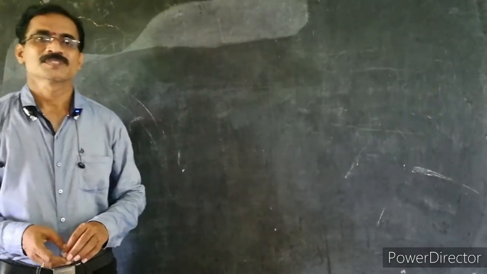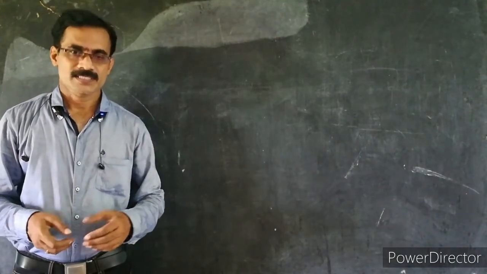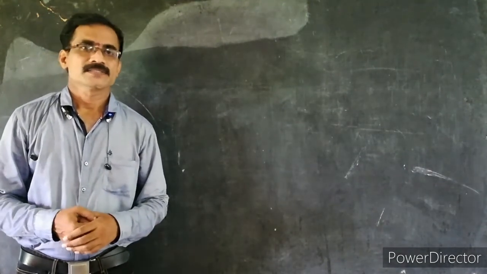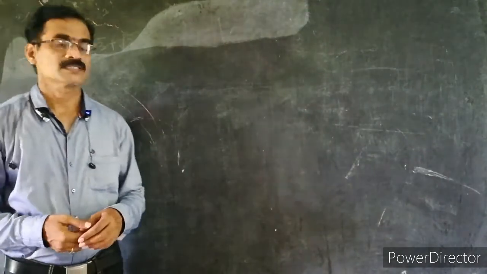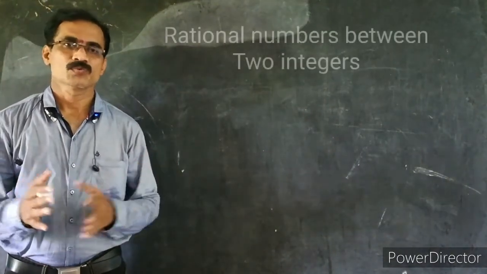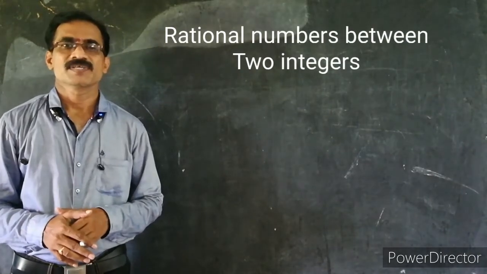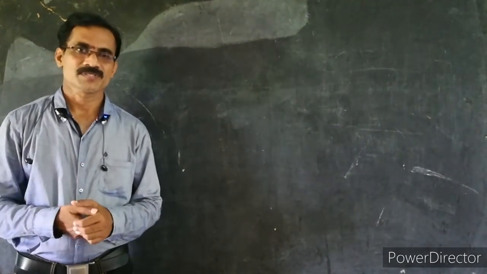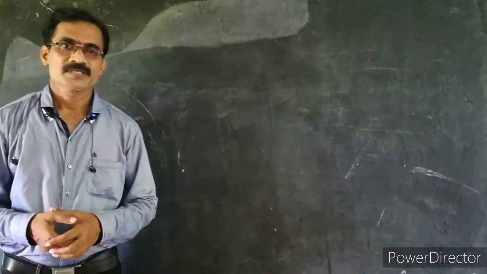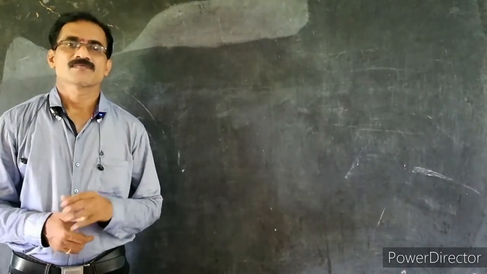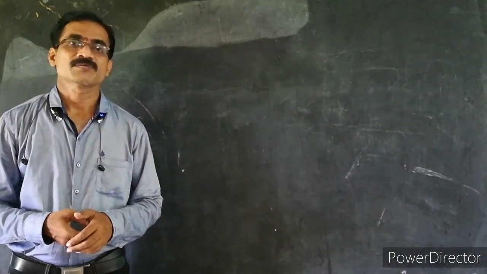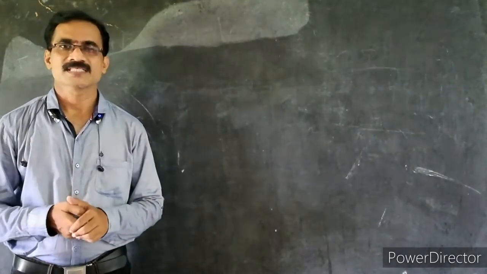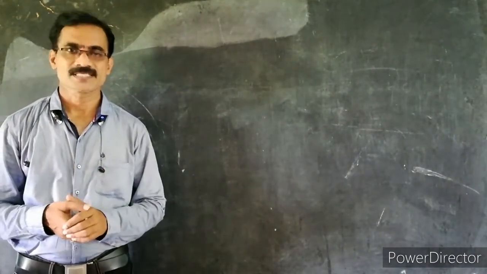This is Srinivas. We are going to take a video lesson in this session for the 8th class: how to represent rational numbers between two integers. Between any two integers, how can we write some rational numbers? That is the topic we are going to take today. In our earlier class, you learned what rational numbers are and how to represent them on a number line. Now, between two integers, how can we represent the rational numbers?